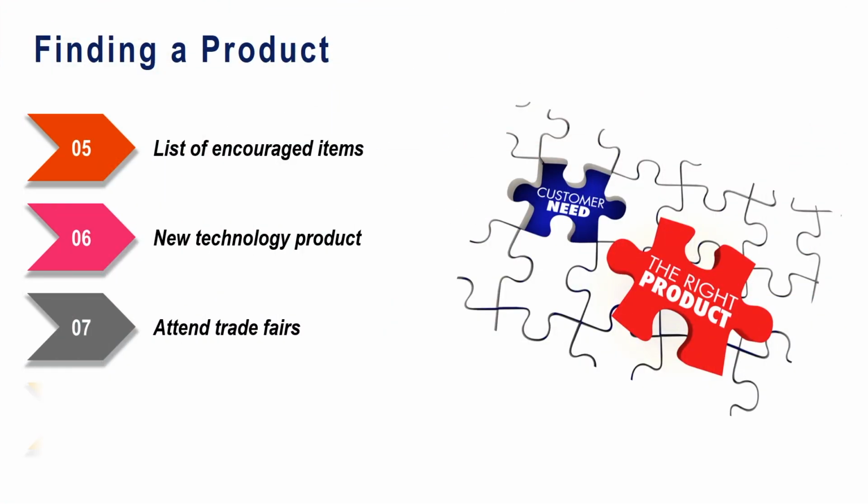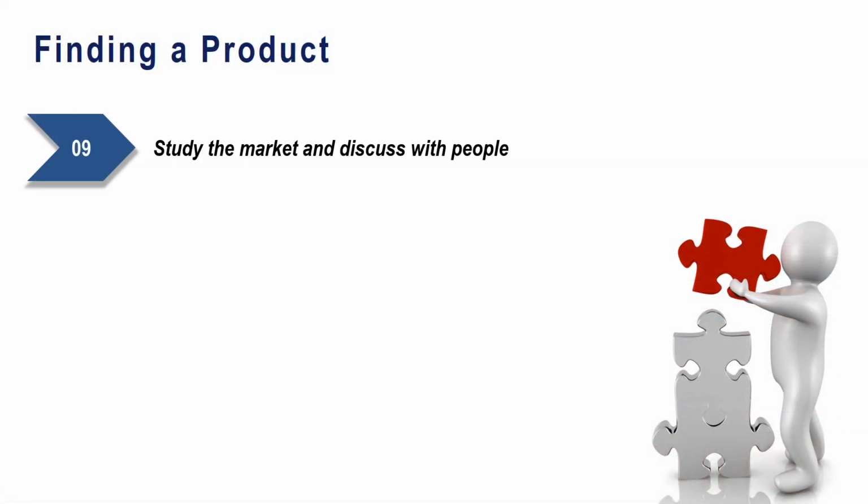Then study the published sources of ideas, like you can study the research and invention based products, then products based on the institutional or government purchases, for example, hospitals. In fact, nowadays in this COVID-19, this pharmacy sector has really grown up. So, I think anything concerning the pharmacy or hospitals, nursing homes, that is going to be the things of the future. Then for the schools, they need dresses or school bags or stationery. So, you can think of that thing also. Foreign collaboration or the service sector ideas. Then study the market and discuss with the people around you.